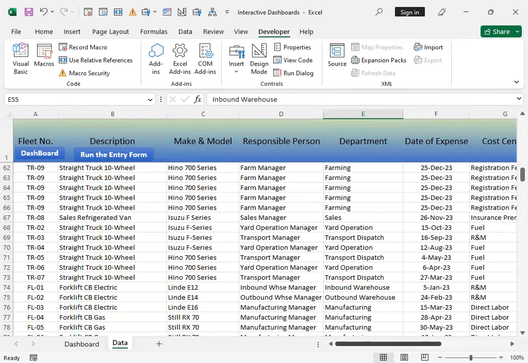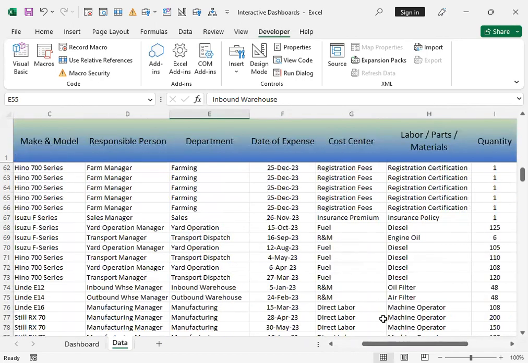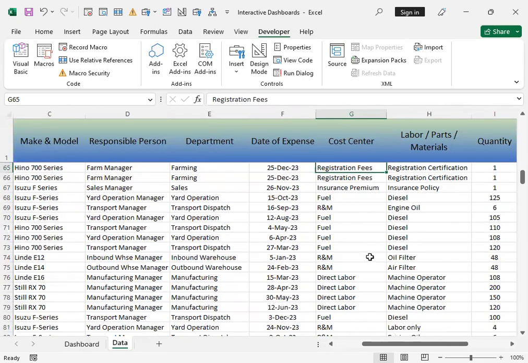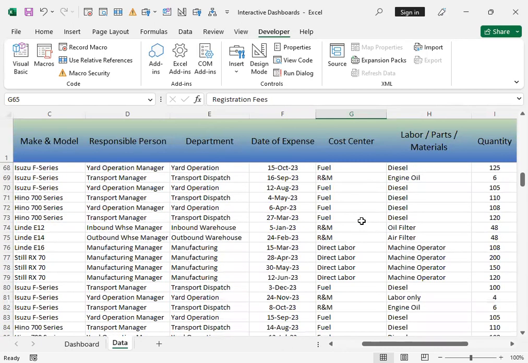The cost center is like the money that we're spending on registration fees, insurance premium, where we're paying for the insurance policy, and fuel. We're spending money for repair and maintenance. All of these cost centers are budgeted, so we have to make sure that the manager is not spending over the budget.